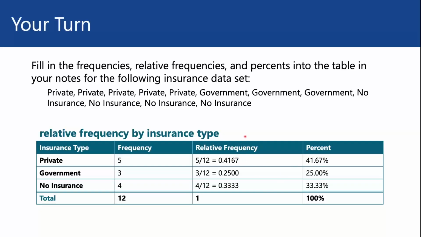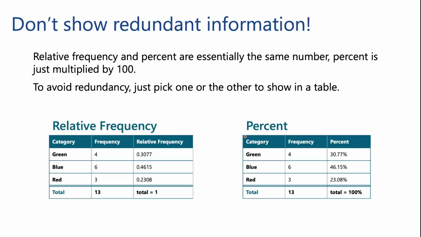Pretty straightforward. We just want to make sure that you get some practice. When you're showing these relative frequency tables, you actually don't need to show all the columns that I've been showing in the examples so far because it's redundant. Relative frequency and percent are essentially the same thing. It just depends on where you're putting the decimal point, whether you've multiplied by 100 or not. So by convention, when you're graphing things in class and when you're working on your own, you're going to either show the relative frequency or the percent, but usually not both at the same time.